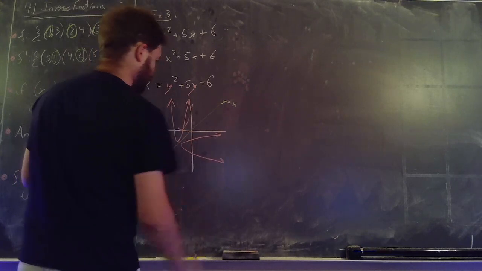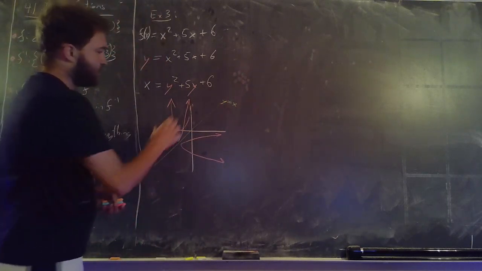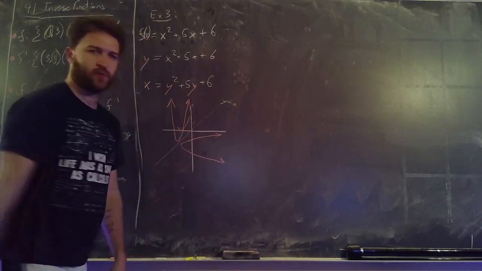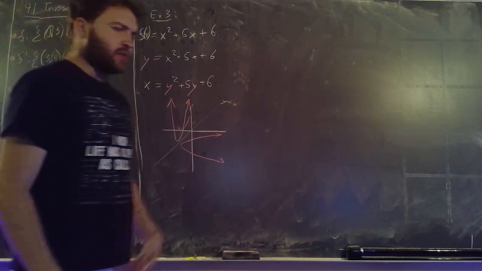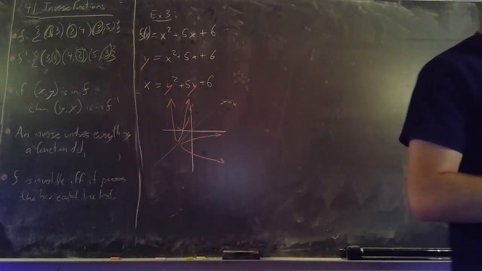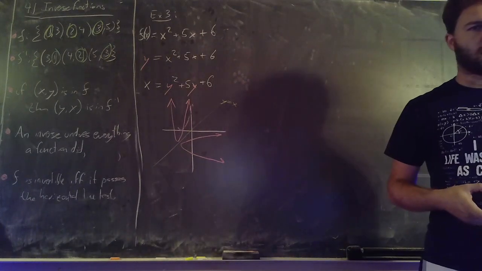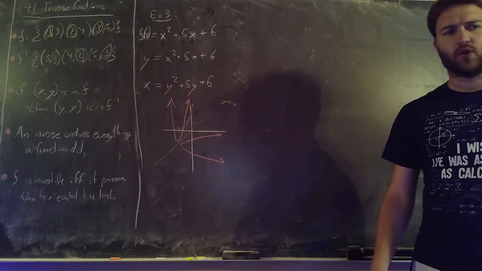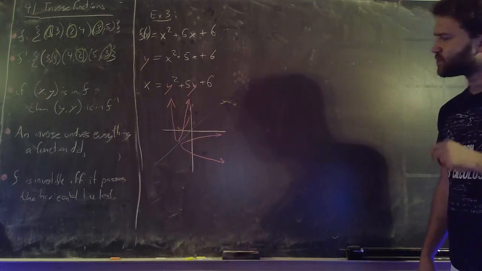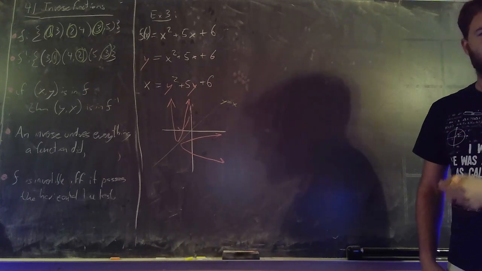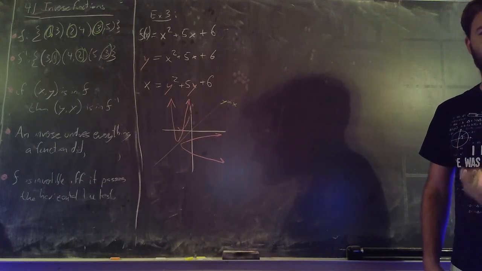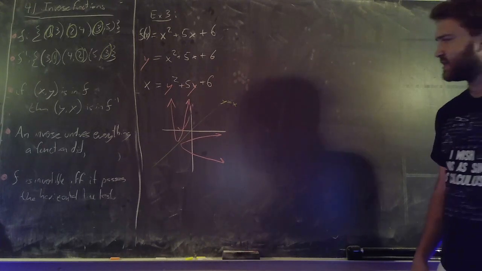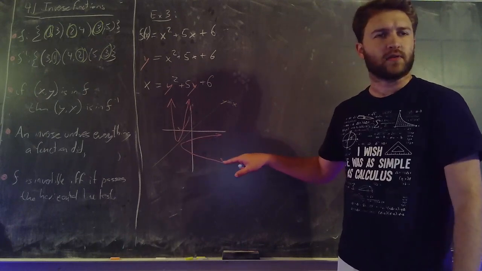I think this is how it works. If I flip this thing over, I get this kind of parabola. But you'll immediately notice a problem with this, because one of the things that we established in the early going about functions, and that you were required to recite over and over and over again on the homeworks, is that a function is only a function if it passes the vertical line test, because there can't be ambiguity as to what the output is. Notice that this does not pass the vertical line test.